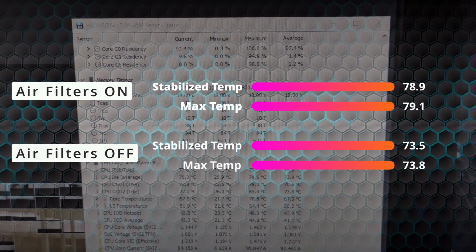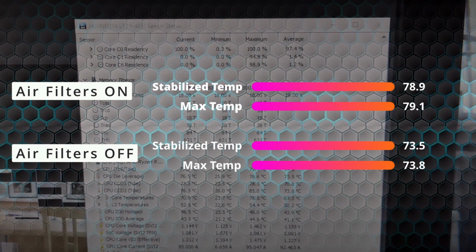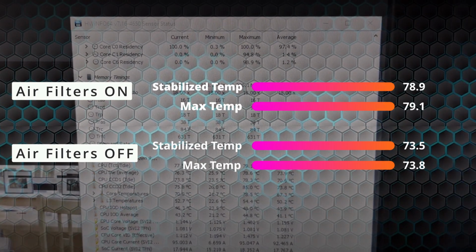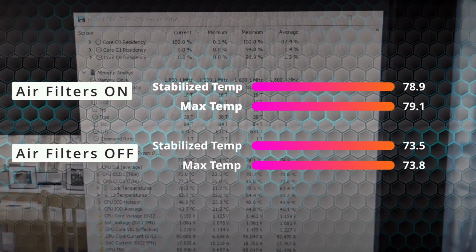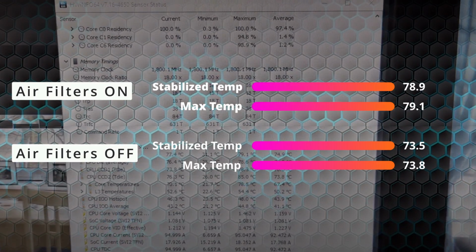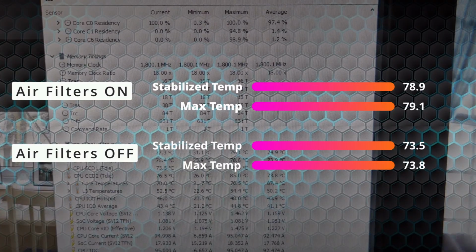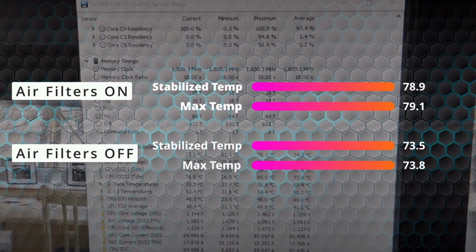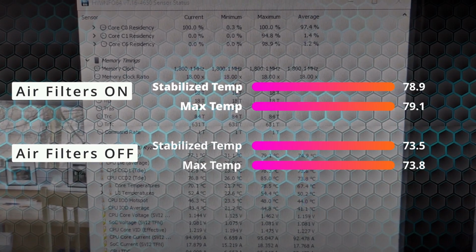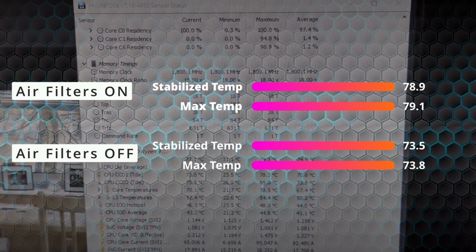Obviously every case, every configuration is going to be different. You might gain like 5%, 3%, but you might gain even 15%, who knows. You need to try it to see if it helps for you. I mean, removing an air filter, it's like a 2-second job, so it's not going to be a big deal. And in my opinion, it's really worth it.